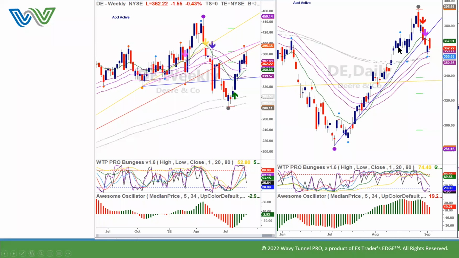Now look at the daily. We have a gray dot on top. So we had a downtrend where we get our purple, and then price moves up and we have the gray dot. It's saying if you're long, get out or go short. When everything lights up like that, you go short and you get out of longs.